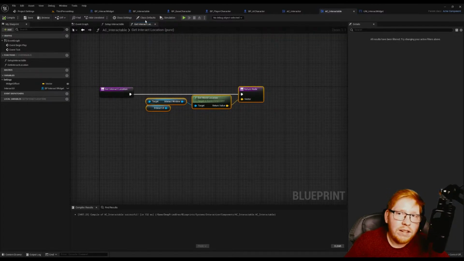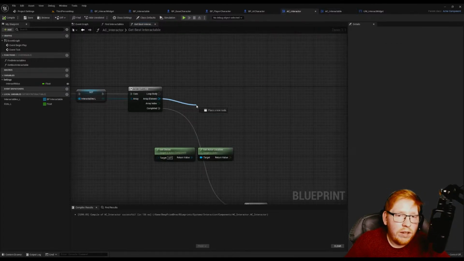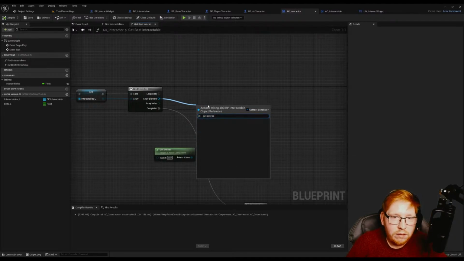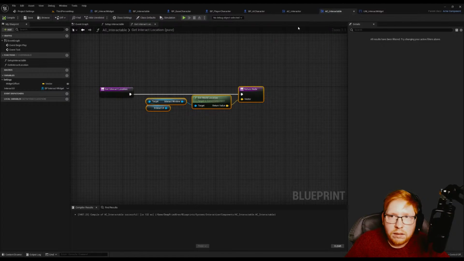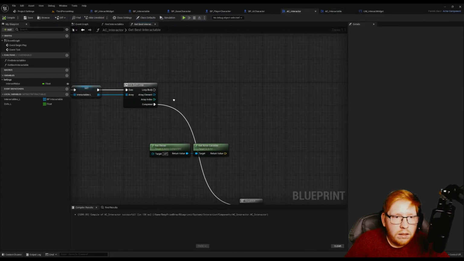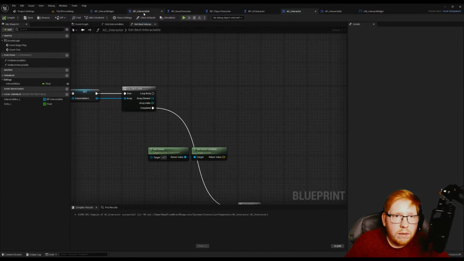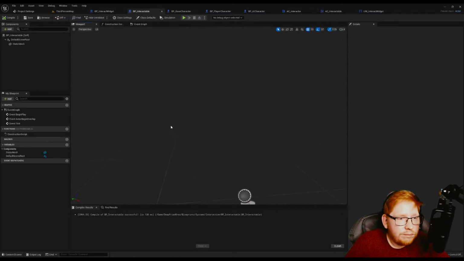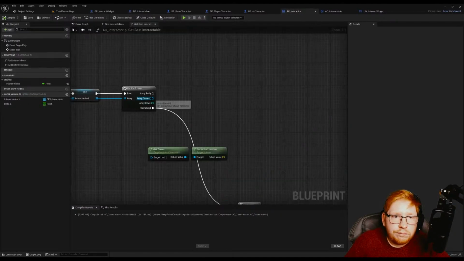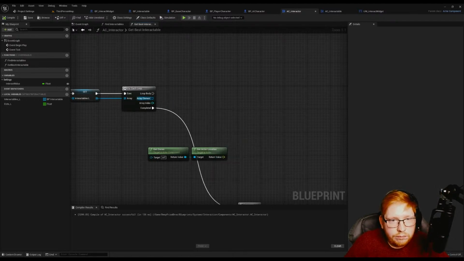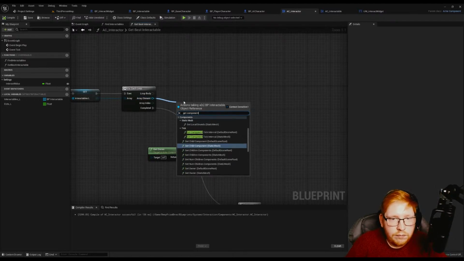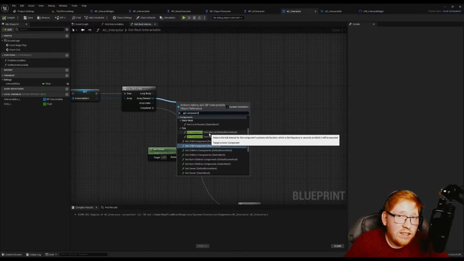All right, so we've got our interact location here, which means back over here we can get our interact location. Or maybe we can't. That's because we actually need to do that directly on the blueprints. Okay, so what we're going to do is get our interactable component.